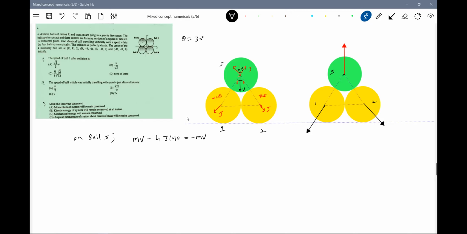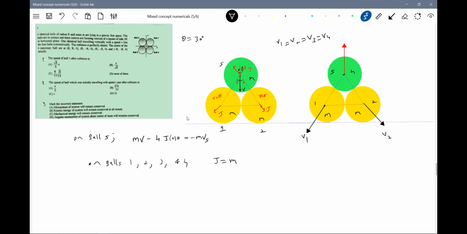Okay, now look at ball 1 and the others. All are having mass M. That also will indicate. Now we'll apply the impulse momentum equation for balls 1, 2, 3, and 4. What is the equation we can write? J equal to what is the velocity they'll move? This is V5. Better we'll make it simple. And this is V1. This is V2. And V1 equal to V2 equal to V3 equal to V4.